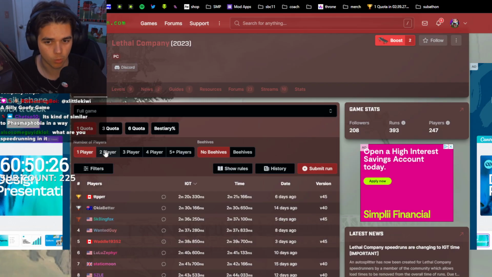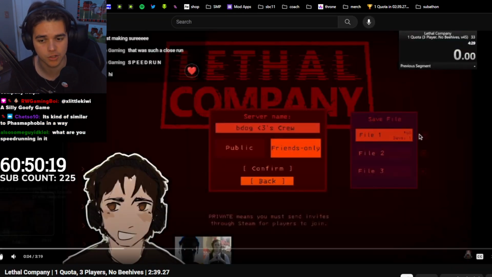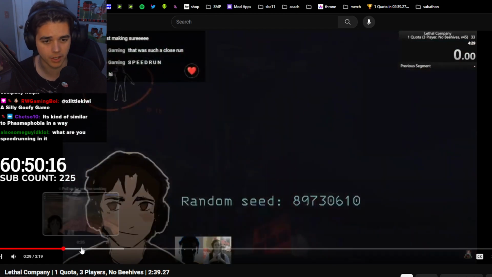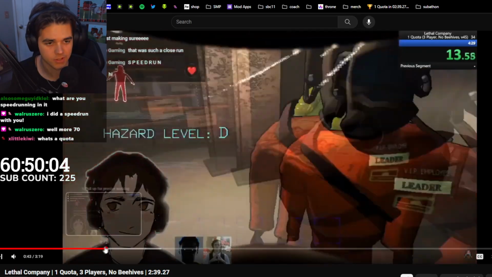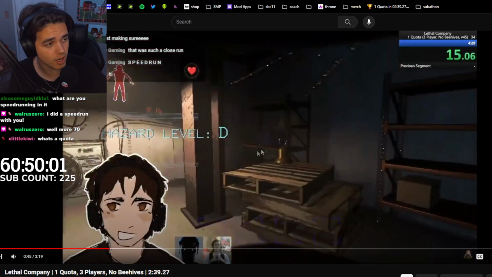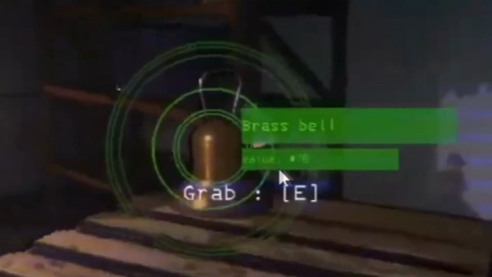It'll be like a number of players, like 1 player, 2 player, 3 player, and then how many quotas you can get to. So for example, here's me and my friends. We speedrun getting to a quota. So all you gotta do is you jump out of the ship and you go into the facility. And then you look around for some scrap items. And as you can see, this brass bell is worth $70.